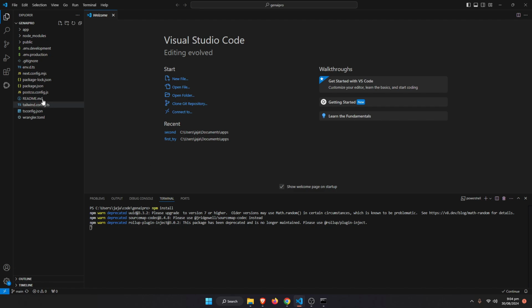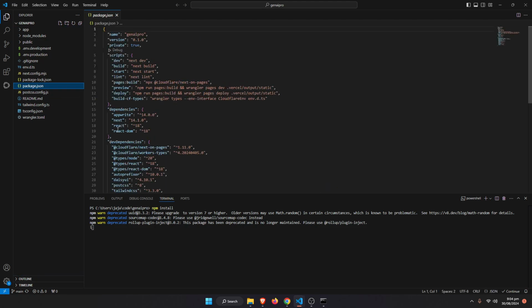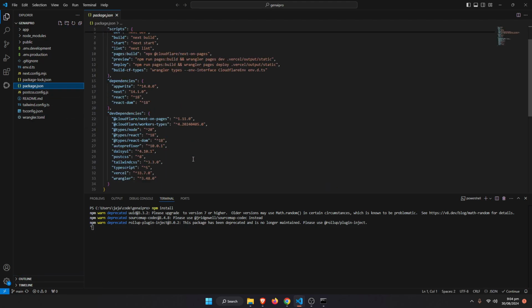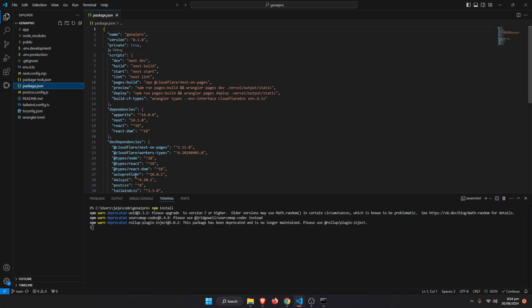So now what we are doing, we are using this big package.json to get all the dependencies of our project so we can run the script dev, because without this it does not have the things needed to run it, and we have Cloudflare and a lot of other stuff.